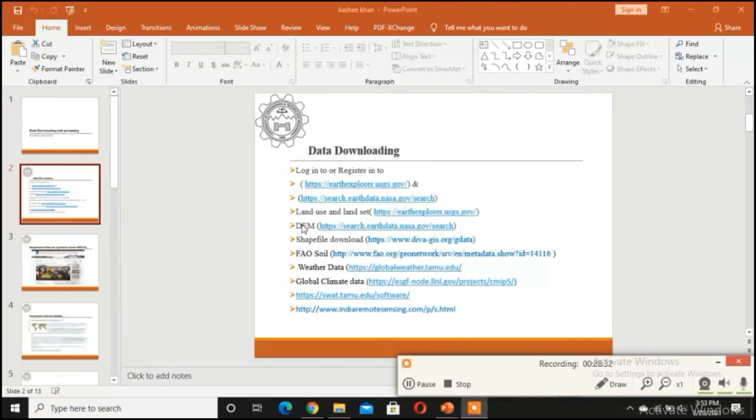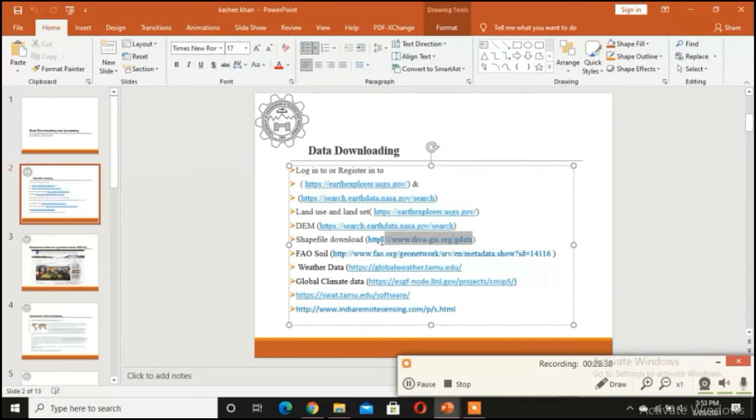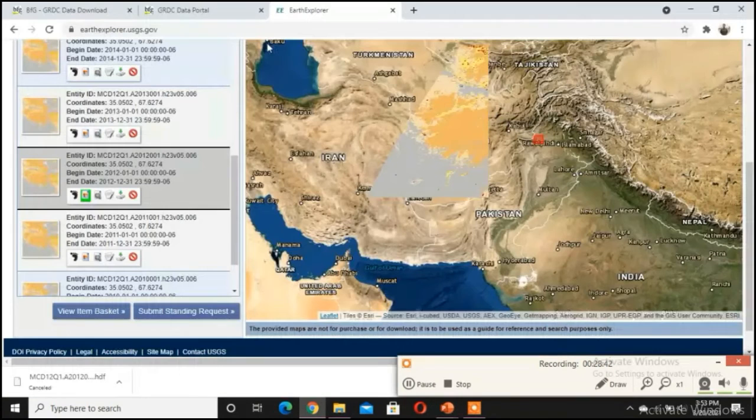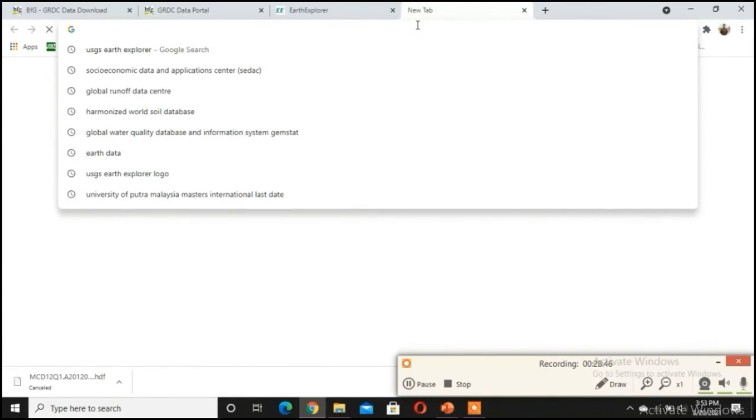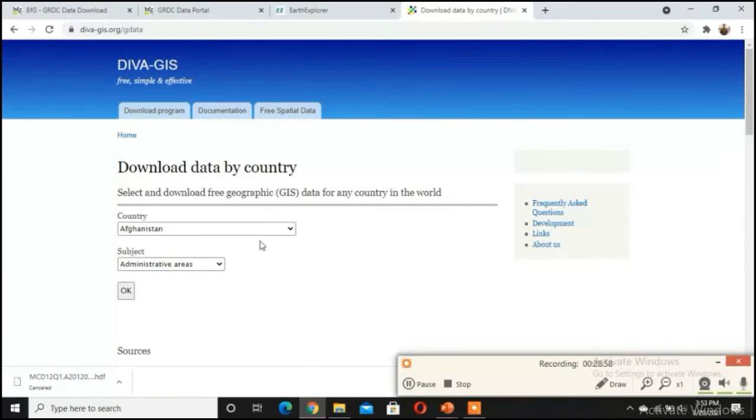We have already covered the DEM data, how we could download DEM data, and how we could download land use data. Now I have to show you how we could download a shapefile for your country. You could just search DIVA-GIS, or you could just paste the link here. When you click on it, it would lead you to the next site.